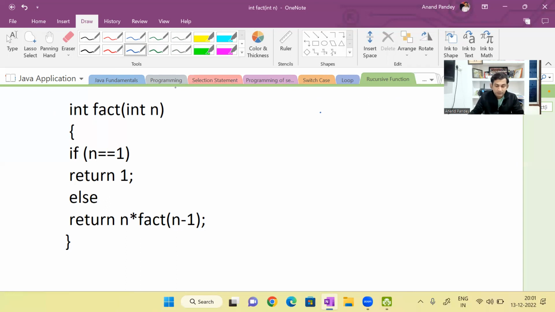So I'm going to discuss how it works and how to find the output of a recursive function. So consider we are calling this function fact and passing 5 as argument from anywhere. We are calling this function and passing what? 5 to this function. So this 5 will go to n. The value of n will be what? 5. Function call करते हैं तो control यहाँ पे जो भी parameter pass करोगे यहाँ आएगा. So value of n will be 5. Okay. Then control will go inside the function. Now see, what about this condition? This condition is false, so control will go to else, and it will come to this statement.